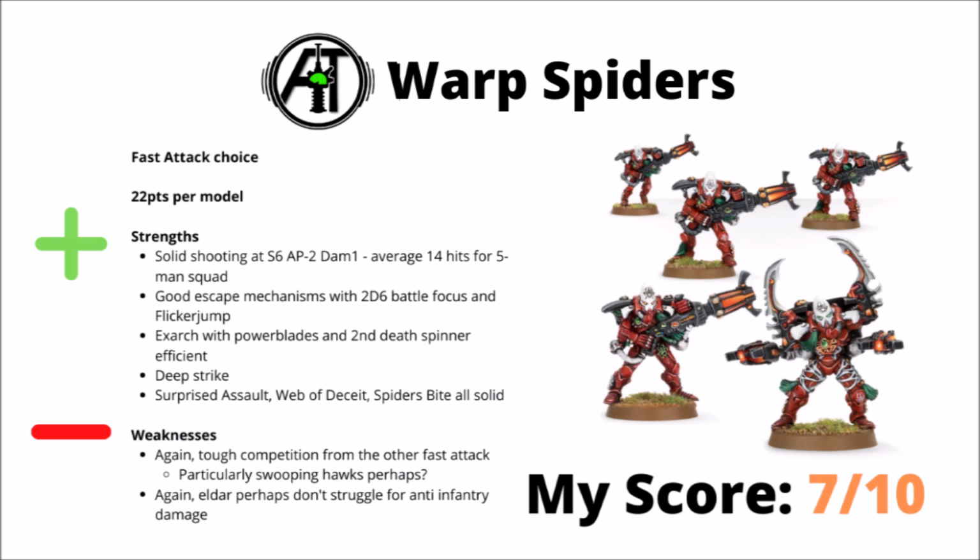I think perhaps one of their main issues is that again they face some very tough competition from the other fast attack choices. I think in general people are usually going to run Swooping Hawks still, just for the sheer mobility that they have, and their short range on the Death Spinners is still quite a big limitation, even with their ways of getting away. I've given them a 7 out of 10 for now. I might well have been tempted to put them up to an 8 though.